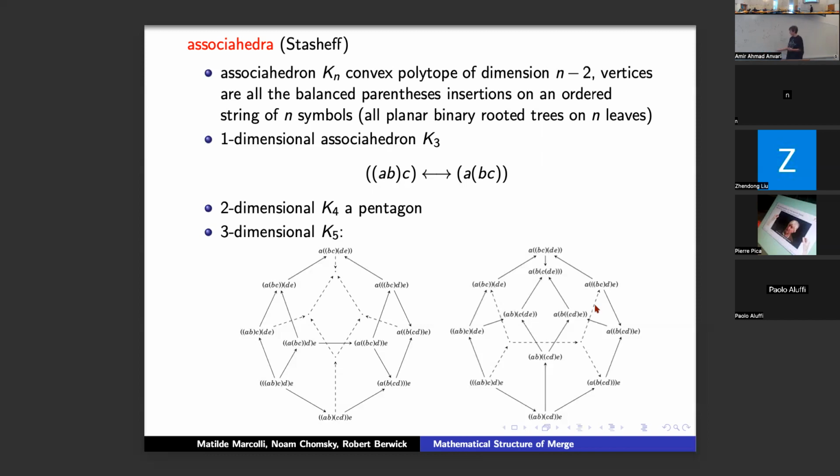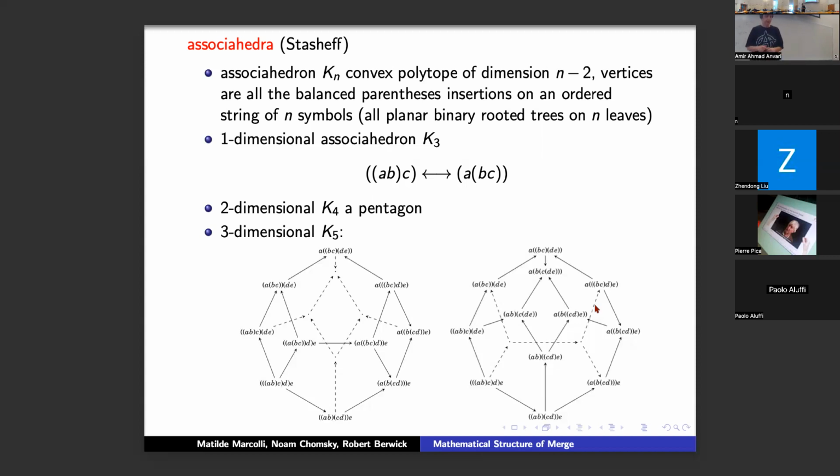As in saying, if this were an associative relation, then this would be equal to that. It's not associative, so I have to do one change of bracketing to go from one to the other. And so I put an edge whenever I have to do one such change of bracketing. So in the case of 3 leaves, that's all I have. There's nothing else. In the case of 4 leaves, one can check that you actually have a pentagon where you have 5 possibilities, and two of them at a time are related by one of these changes of bracketing.